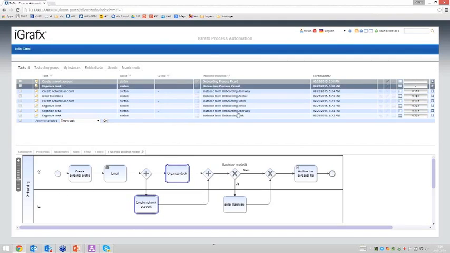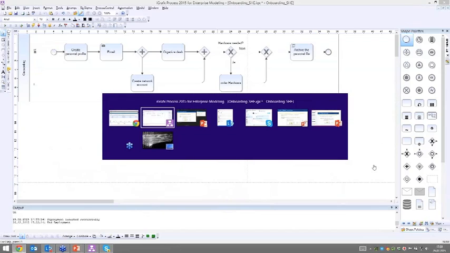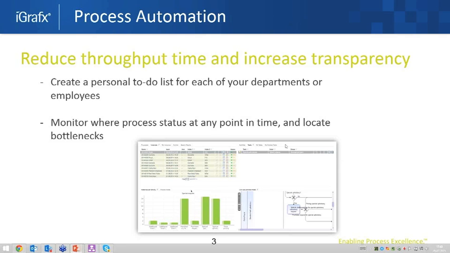So this is how the system works on the workflow engine, and how I can see all the things I need to do, and how the process manager, as you've seen before, can get an overview of all the things going on in the system.